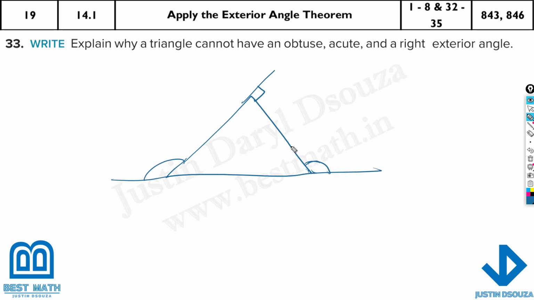Now this is not a proper diagram, but imagine for once this is 60 degrees, which is an acute angle, or you can take it as 80 degrees or something like that. Then this is 90 degrees, and this will be, say, more than 90, 120 degrees. Let's see what happens in each scenario. If this is, say, 60 degrees, this will be 60, and then this is going to be obtuse, say 120 degrees, and let's take it as 30 and 30. Then if this is now 120 degrees, this is going to be acute, okay, and this will be the sum of both.